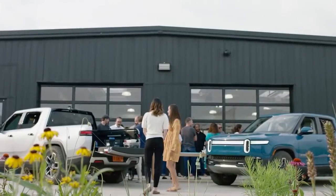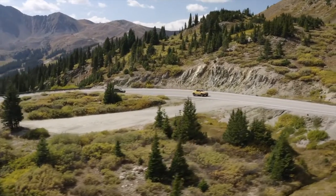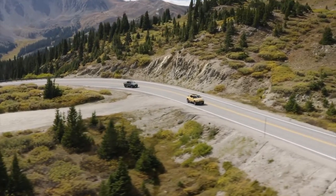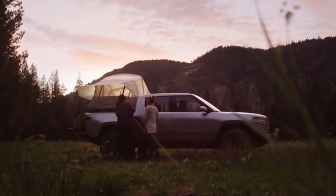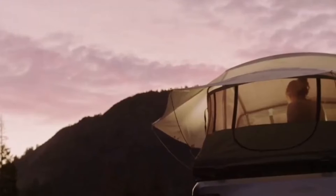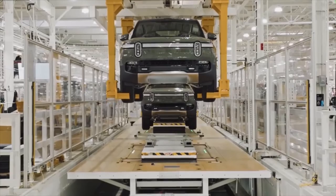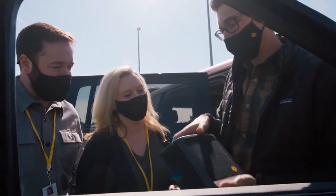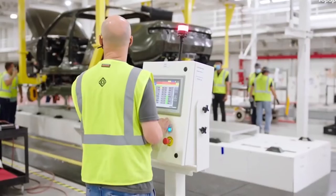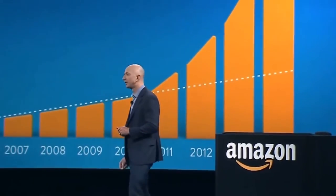Currently, the shop only provides basic information about each truck without VIN numbers listed, because without those numbers the basic information is all that can be provided. Reportedly, the email explains that in May, Rivian reached out to reservation holders via surveys and guided conversations to gauge interest in accepting pre-configured models for earlier delivery. The volume and enthusiasm from early responses indicated that this is a path worth exploring, as everyone was interested when it was put forward.